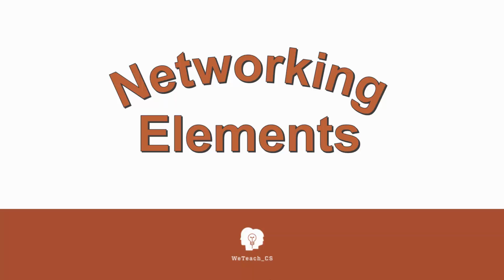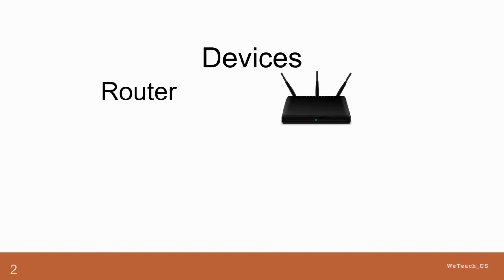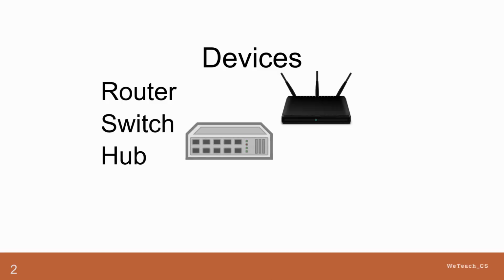Let's talk in more detail about various networking elements, the individual things that make up a network. The main device for the internet is the almighty and all-powerful router. Its job is to constantly communicate with neighboring routers about the best pathway to send all of the packets that are coming through, and to keep routing lookup tables that it will use to direct these packets onto the right path. The hub, and more recently the switch, is used to interconnect all of the devices within local area networks, and often is combined in the same device as a router, especially with home-based wireless routers.